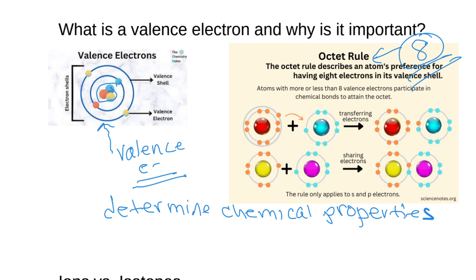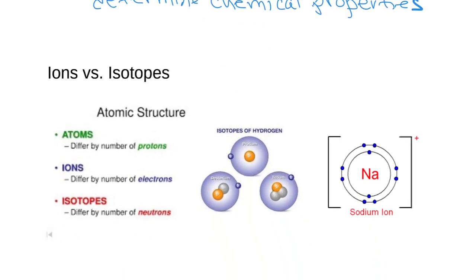So it can do that in 2 ways, and we're going to talk about this in the next video, but basically it can do it by transferring electrons, which makes ionic bonds, or it can do it by sharing electrons, which is covalent bonding. So basically, remember though, it's doing it to get 8 electrons, except for 2 or 3 elements that only want 2, and we'll talk about those, the exceptions. But it wants 8 in order to have a stable outer shell. If it's not stable, it's going to want to bond, and that indicates reactivity. So hopefully that makes sense. We will certainly do some practice with that.